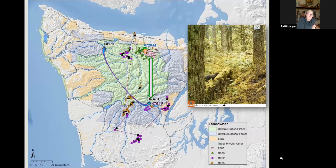So for me, who has known these animals intimately, this genetic analysis has really been a heck of a lot of fun because some of these animals I was familiar with from when we went up and got them in British Columbia. And so I was able, working with the genetics lab, to put family trees together. This slide shows the progeny of that female 7, that first one that we documented denning near Hurricane Ridge in 2009. She is shown here in the pink, and her daughter showed up down near Staircase, and that's a picture of her daughter. And we know that the father of that female was male number 9. So he did live, and thank goodness.